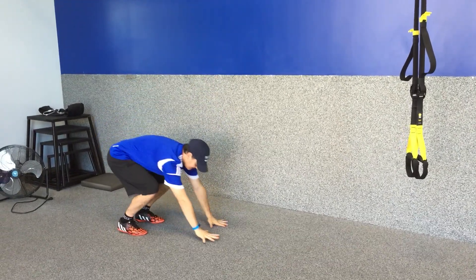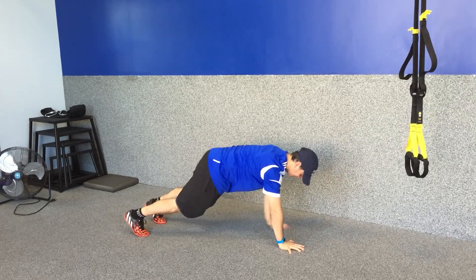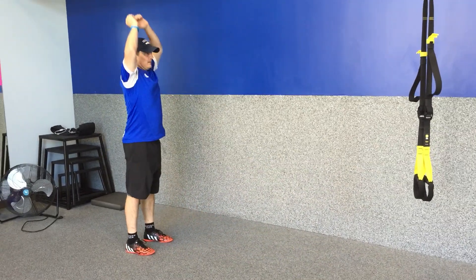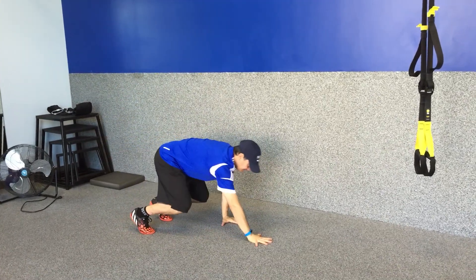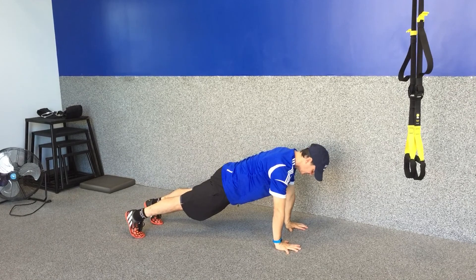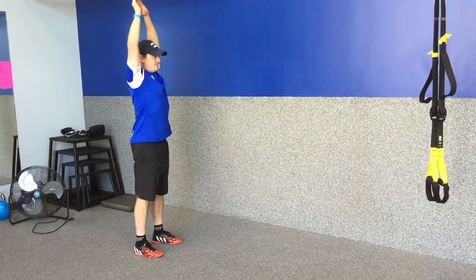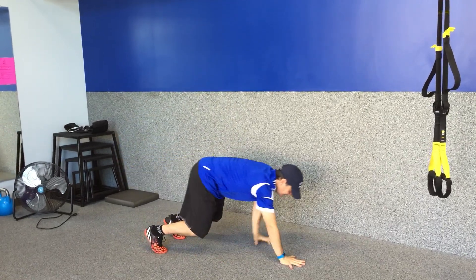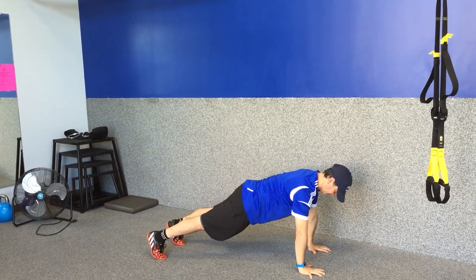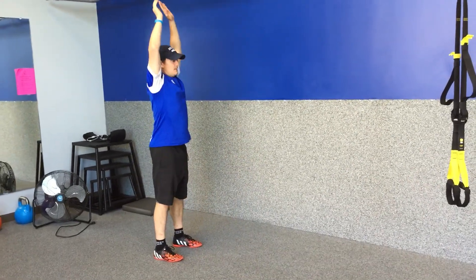Keeping your glutes nice and braced, hips pressing back and up to the sky, and roll your spine up to fully extended arms. As you crawl out, keep that core nice and braced, shoulders pressed back, chin off chest, finding yourself in that nice high plank position. The goal should be to keep the movement in your core and your glutes throughout, rolling up nice and high.